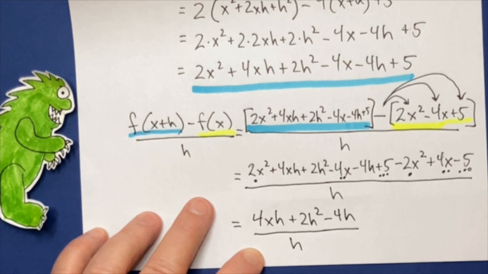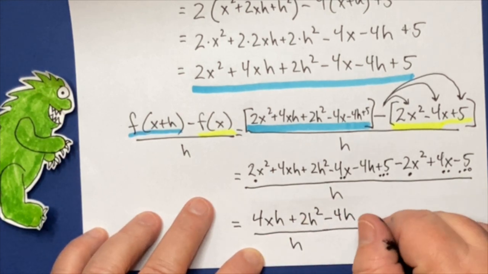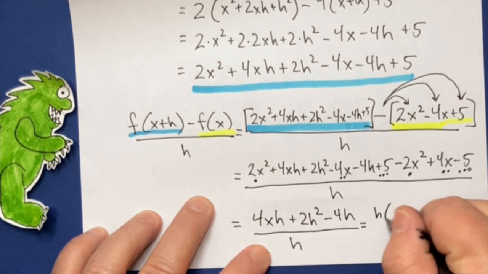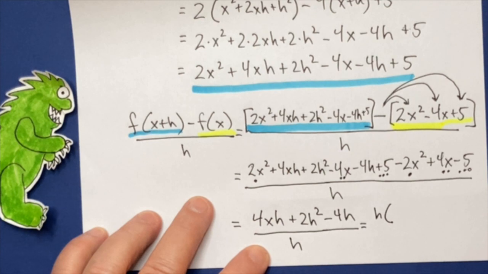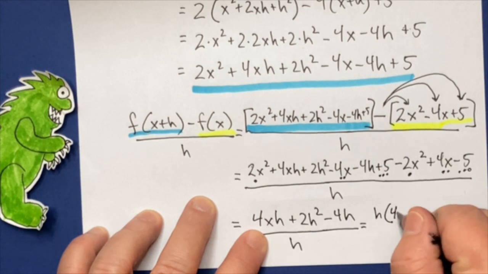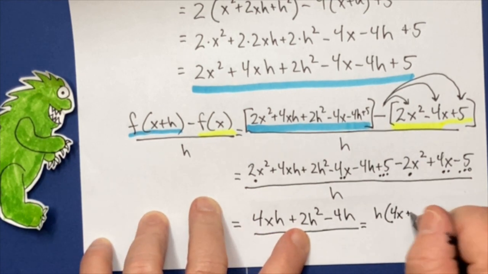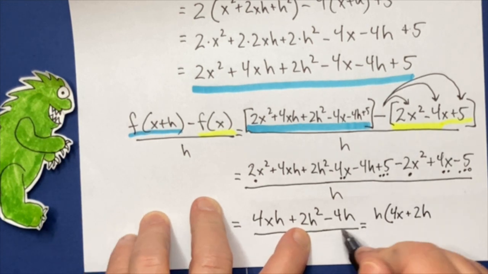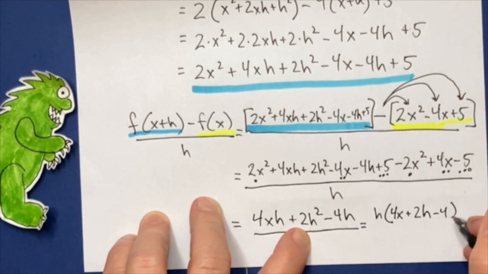It's not a good idea to try to cancel them in this form. So what we're generally going to recommend is you factor out an h. Can you see this is amazing? It's like every single skill you've learned in this class so far goes into this one problem. It's pretty cool. I'm going to factor out an h. So if I pull the h out of this one, I've got 4x left there. Plus, this was 2h squared. It becomes 2h. And minus 4h becomes minus 4.